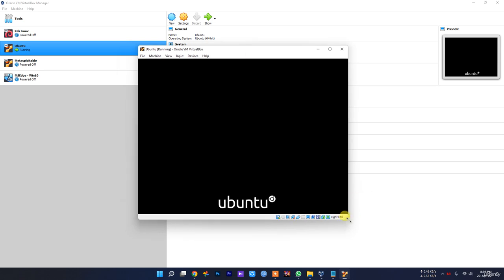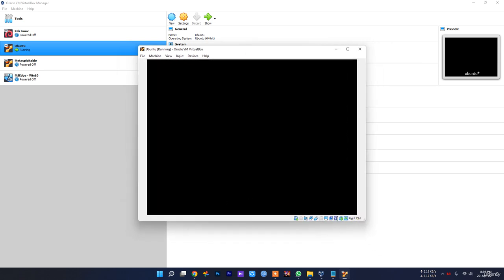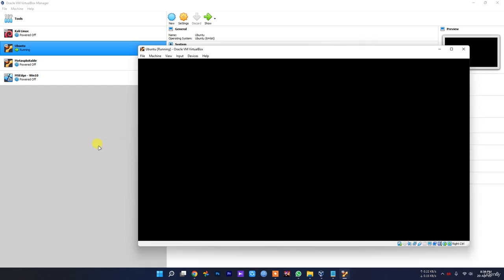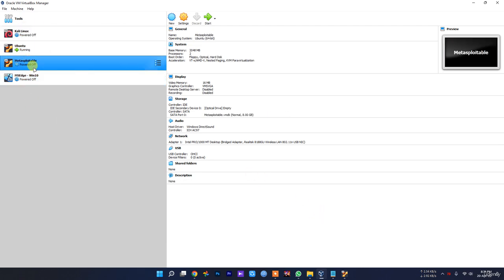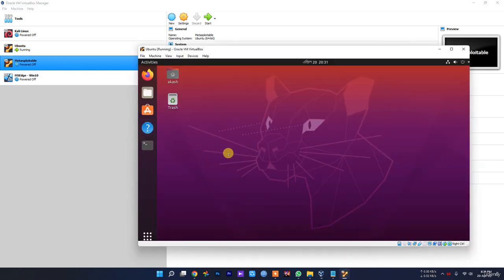It will take some time because I already worked on a lot of things on Ubuntu, and it took a huge space on my hard disk, something like 60-70 GB, because I mainly work on penetration testing on both Kali Linux and Ubuntu, and also on Metasploitable for XSS scripting and other things. So this is our Ubuntu machine.